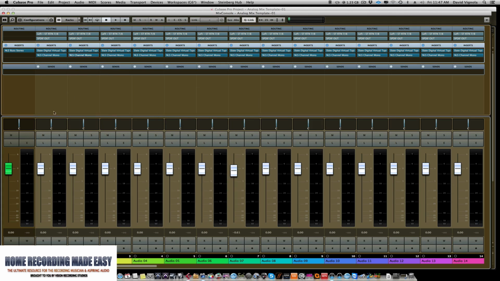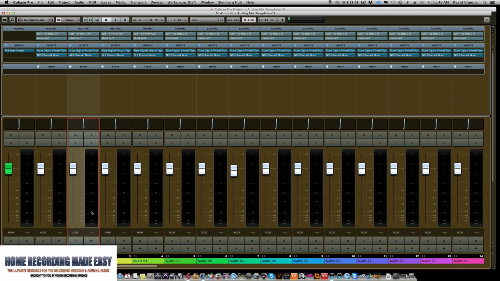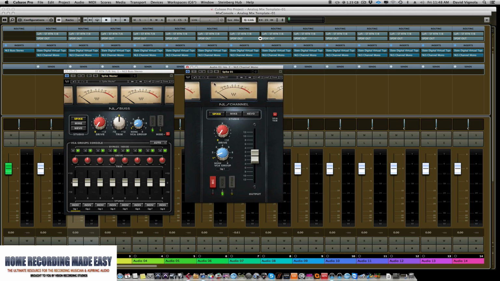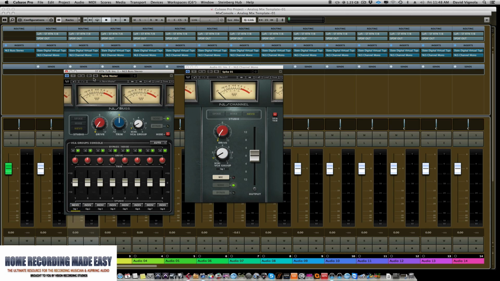Okay, so now we have our stereo NLS console emulator with our channel, much like the VCC. This is the SSL console. Probably going to start off with the Neve, just because. We're going to do it down here with the groups. It'll switch everything. I'm going to go to the Neve and do the Neve console on this particular track I'm going to be doing.